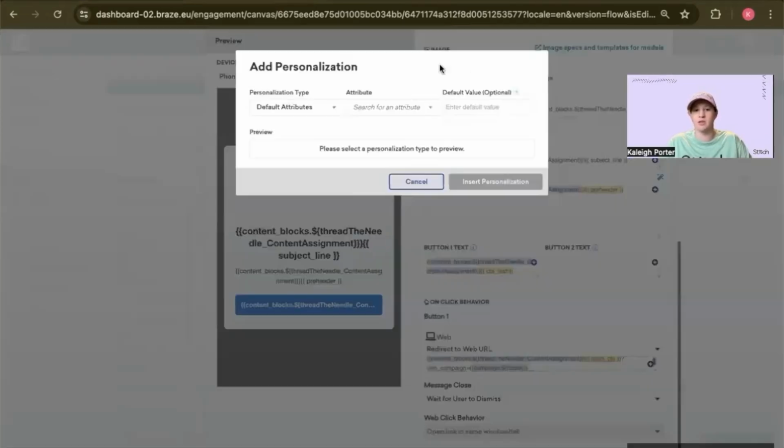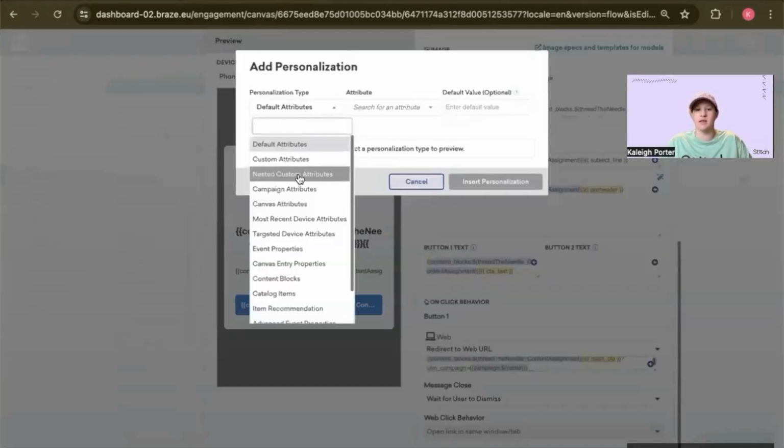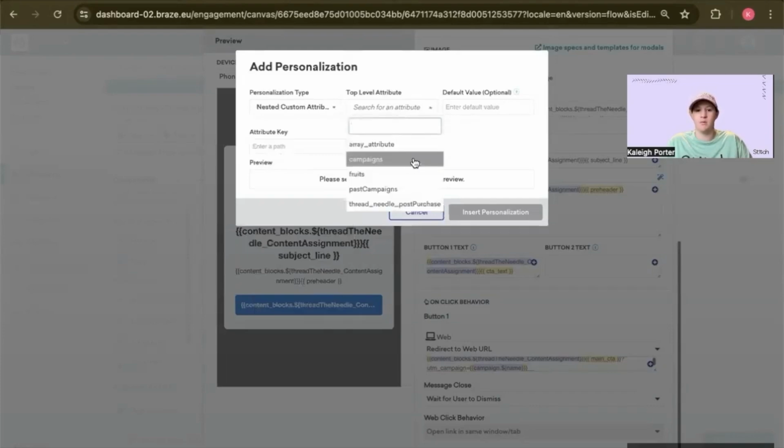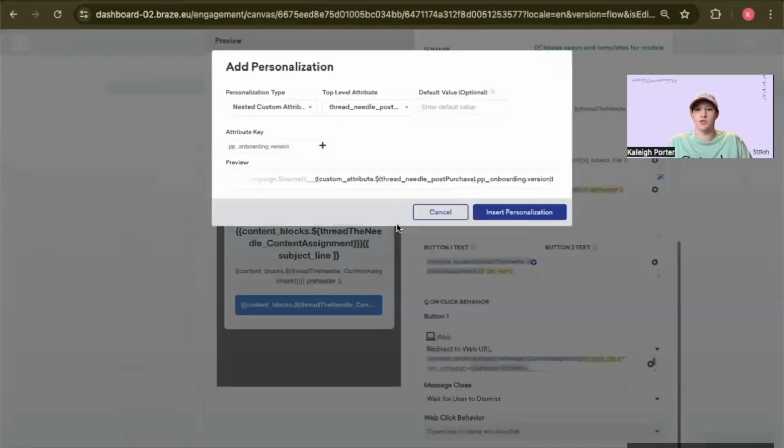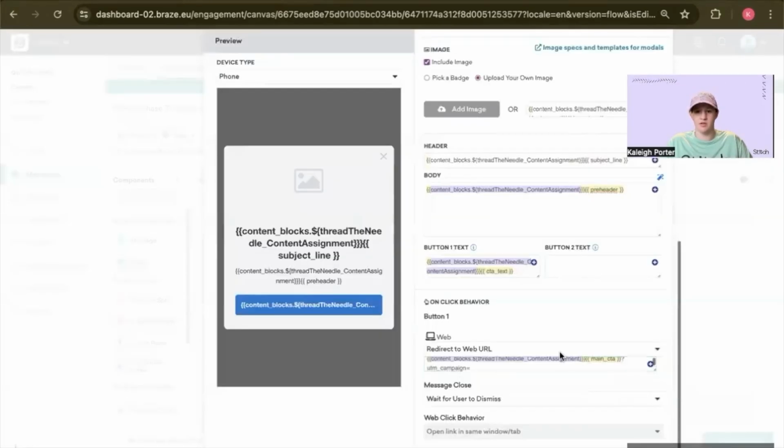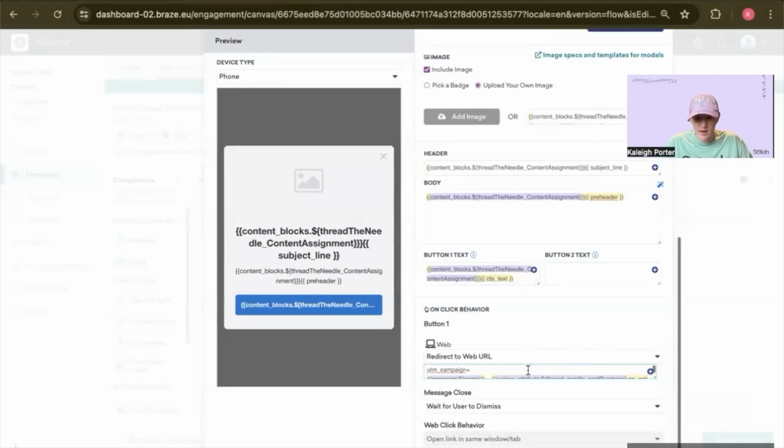So the next one here with the liquid personalization is the nested custom attribute. Our top level is going to be thread the needle campaigns. And then our attribute key will be the version that they were assigned. So I'll insert the personalization there. And now we have this longer string. This URL isn't going to go anywhere right now for my test.